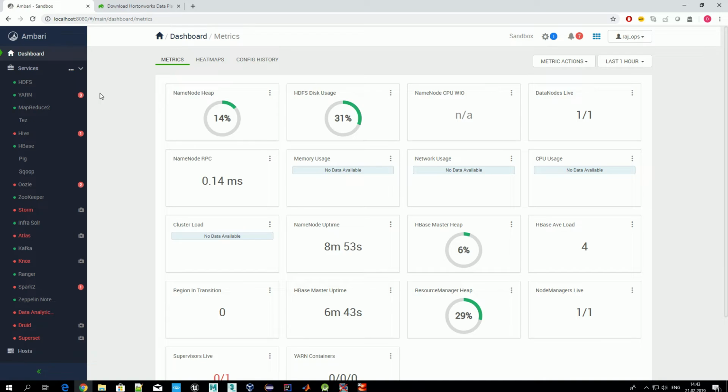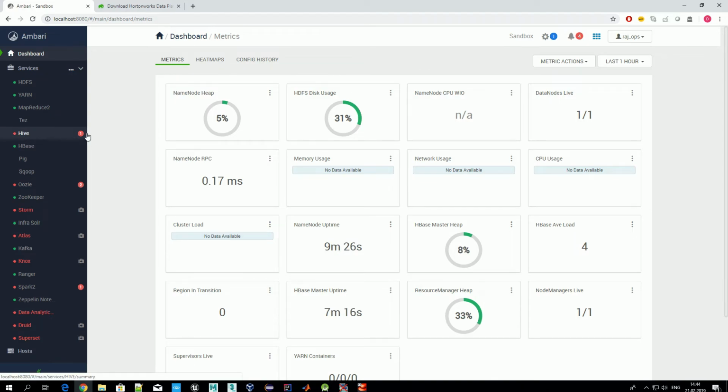That's a service which is responsible for giving cluster resources to a particular service or program running in the cluster. MapReduce2 is a service which allows us to execute our programs. So it's one of the engines. Another engine, for example, is Tez, about which we'll talk a bit later.